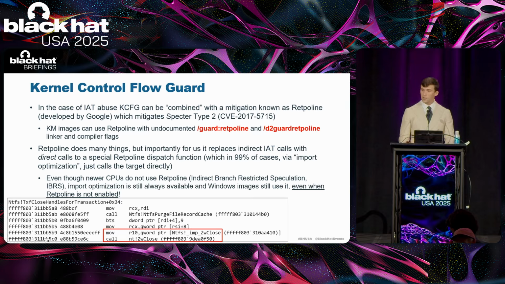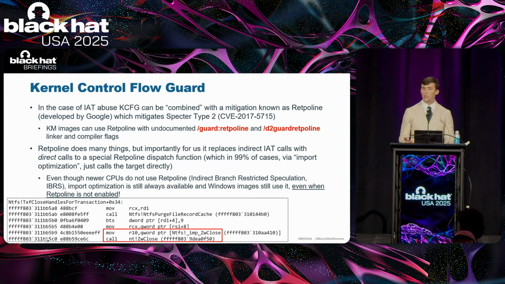But in 99% of cases, an additional feature called imports optimization actually results in this just calling the imports table directly. We can see this in the screenshot here. In this case, the call from NTFS is going to NtClose, but it's not being invoked indirectly, it's made through a direct call. And even though newer CPUs don't use retpoline, all of the current Windows images are still compiled for retpoline support. So you get the imports being fixed up to direct.